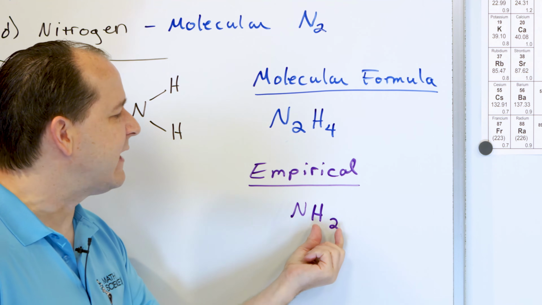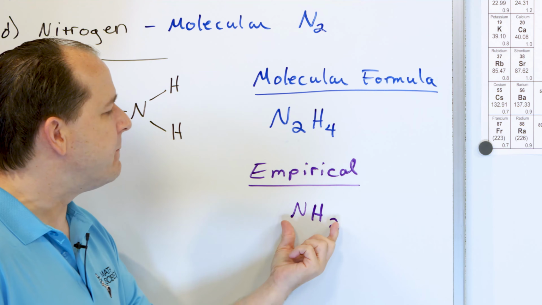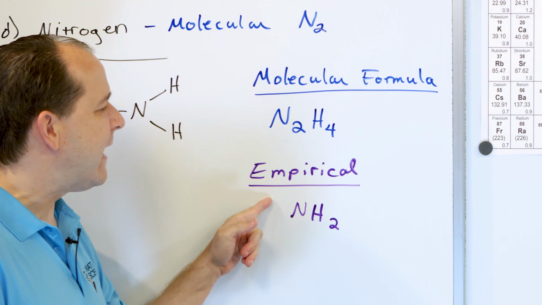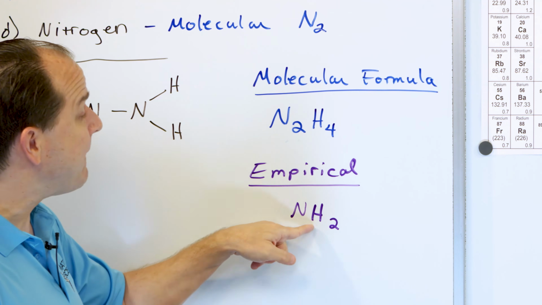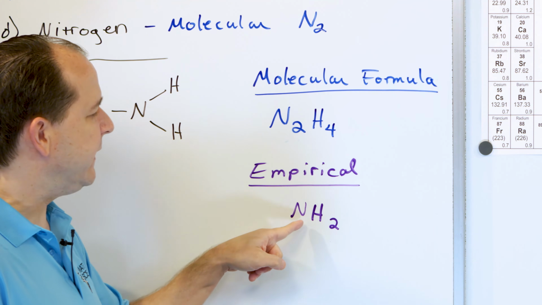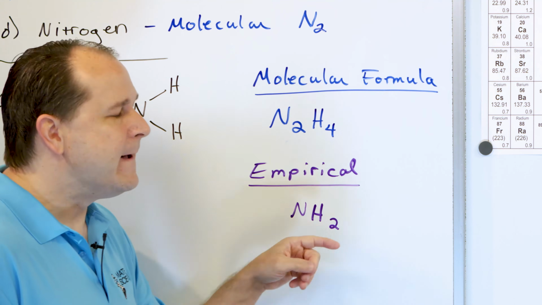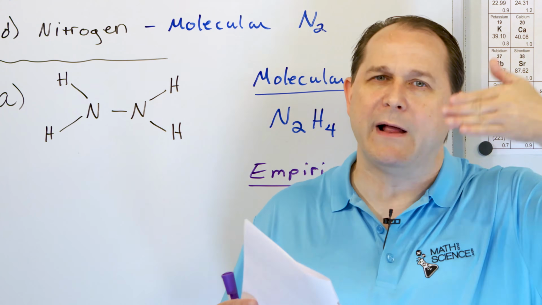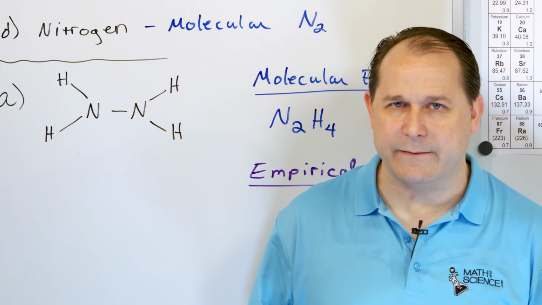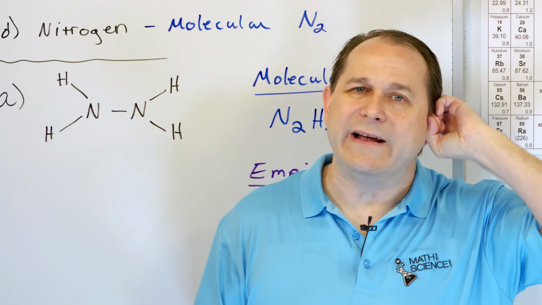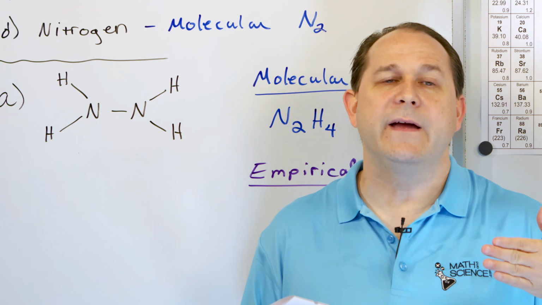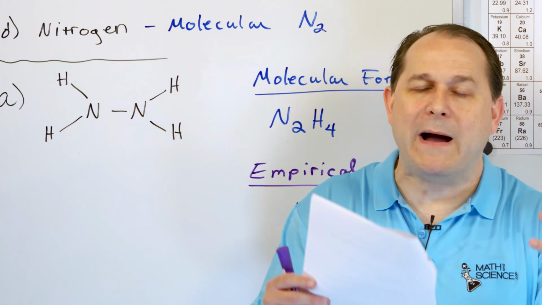The ratio of nitrogen to hydrogen is really 1 to 2. However, the molecule isn't just NH2, it's some multiple of that. But you start out by finding the empirical formula, and then you say, okay, it might be this, but it might be this multiplied by 2, which would be this. It might be this multiplied by 3, which would be N3H6. Because if you take the empirical formula and multiply it by a whole number, you get variations of it with the same ratio of atoms, but heavier and heavier molecules. So it's kind of like step 1 in analyzing a chemical compound is to figure out the empirical formula, and then from that, multiples of that might be what the molecule is.